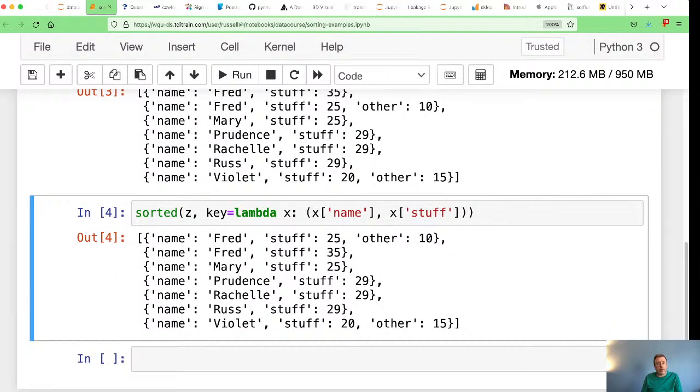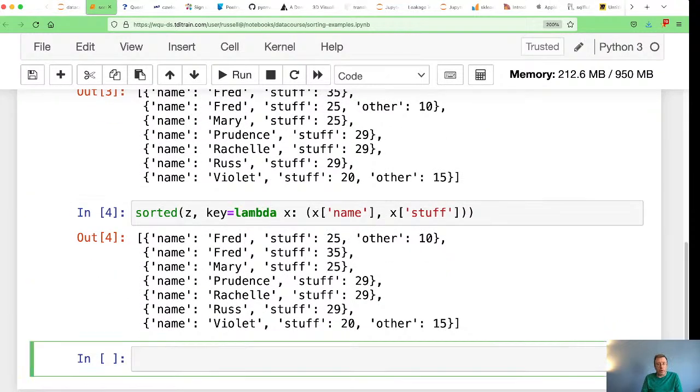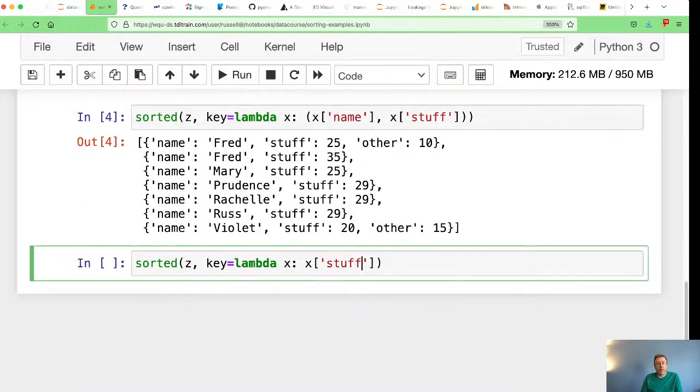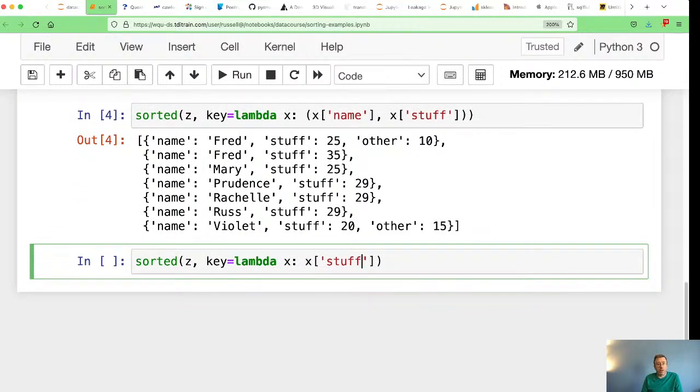And of course, I could sort things in different orders, right? I could say, well, sort this list. I want you to sort them by a different key. Lambda x, look at the value of this stuff key.